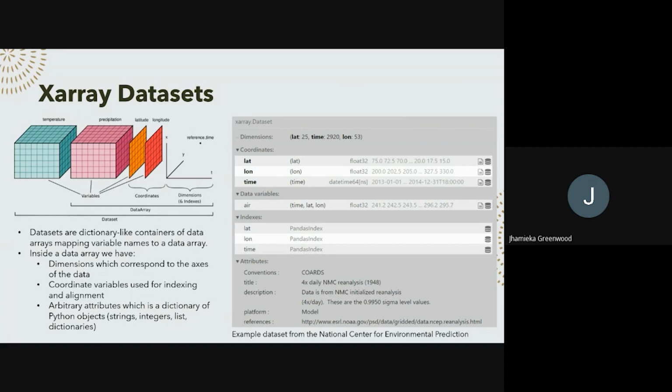With Xray data sets, it's really cool how you can package all of your information into multidimensional arrays. Then within the notebook, looking at the image to the right, you can look at everything in this cool interface: coordinates, variables, indexes, attributes, all in one place. Depending on your workflow, you figure out which variables you want to extract and work with. That was really fun, learning how to use this data set along with how to do some cool 3D graphics with it.